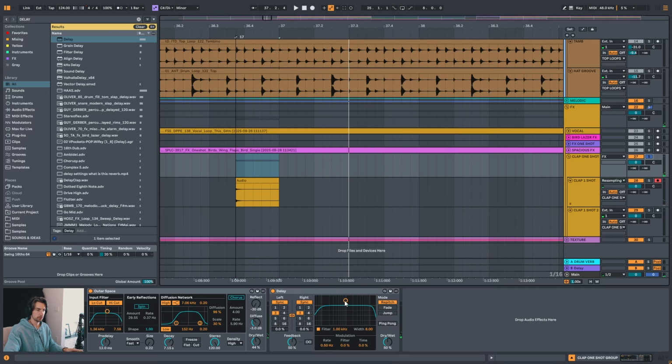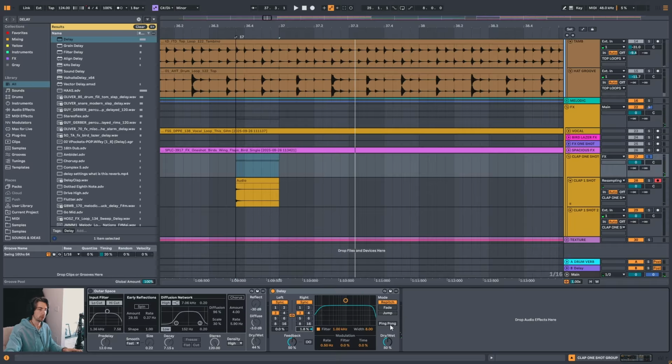I'm gonna delay it just by like 1%. That makes it a bit wider. You can hear, listen. So without that, the delay is more down the center. Adding the little percentage difference offsets the left and right so they're not perfectly in sync, which gives it that width.